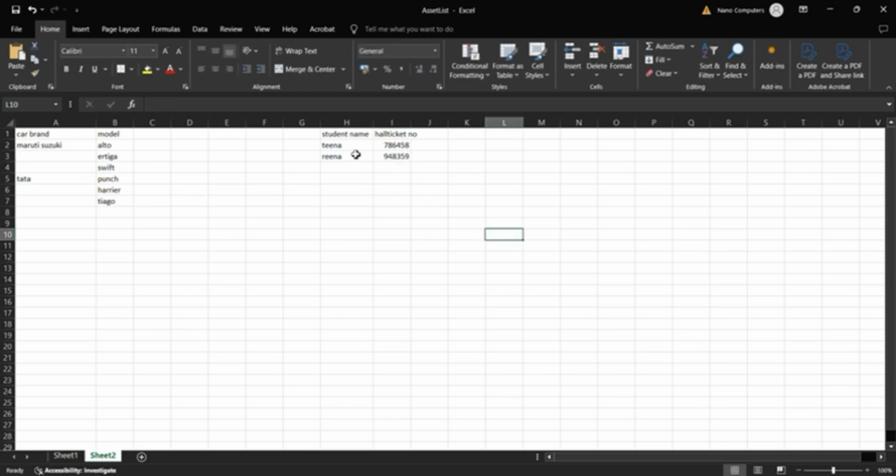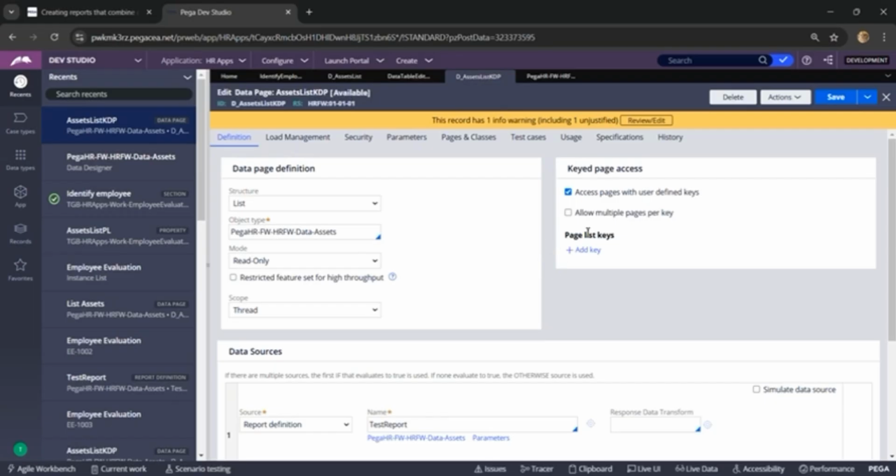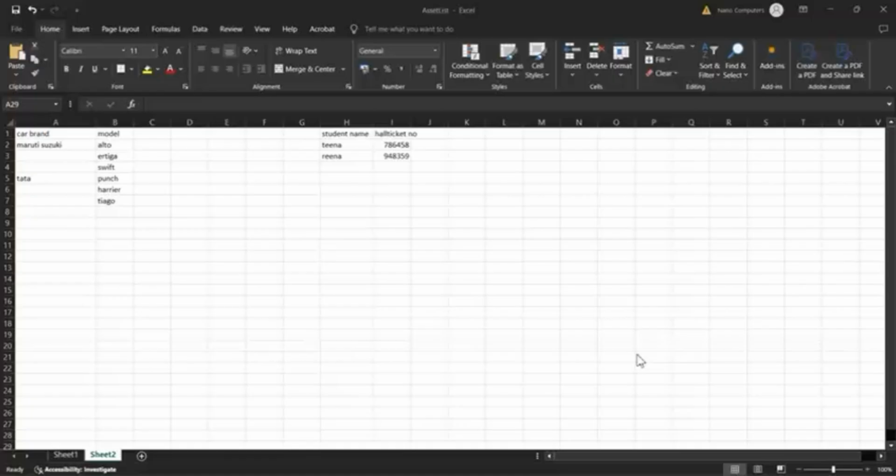So each student name is associated with a unique hall ticket number. So at that time, we do not check that checkbox. Okay. And here we have to add a key, based on which key we have to load the data page.